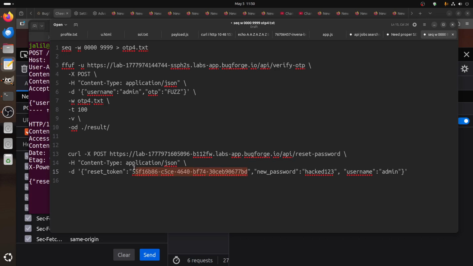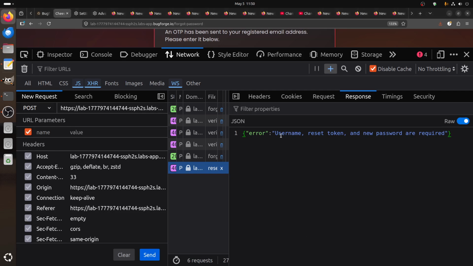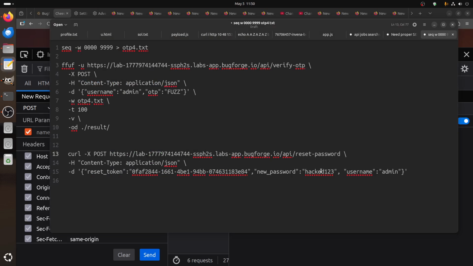I need to change the link because this is the lab it just reset. So we call this reset password endpoint, and it tells you username, reset token, and new password are required. So with the new password, for example, the username admin, and my token, let's see what we can do.